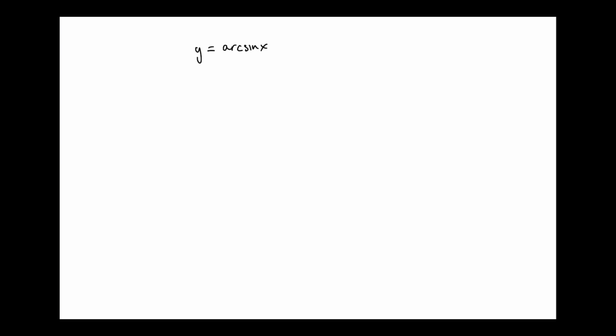So what I'm going to do is say, well, what does y equals arc sine mean? It means x equals sine of y, and y is somewhere in the interval between minus pi halves and pi halves, okay? X would therefore be something between minus 1 and 1. So that's the technical definition.